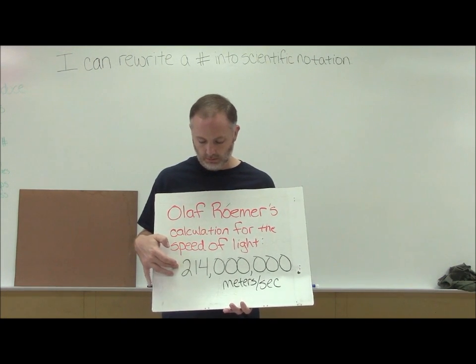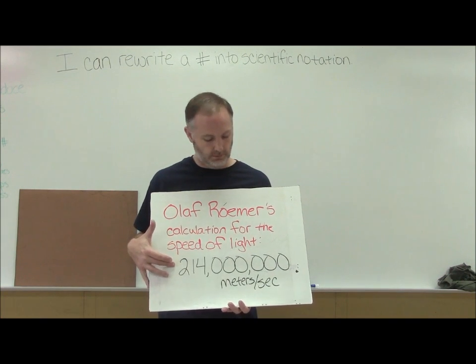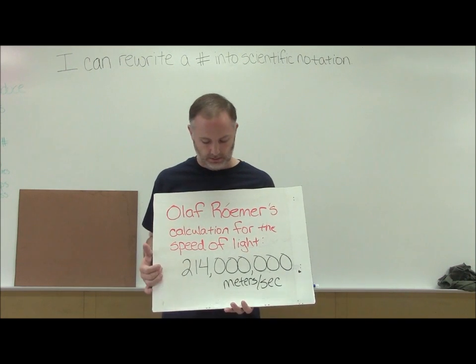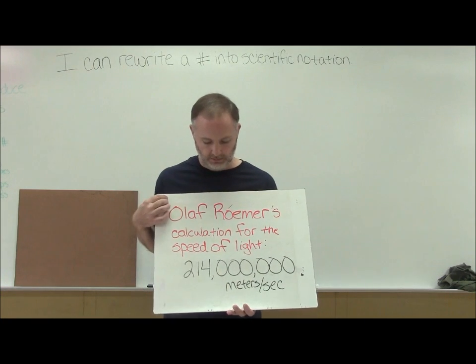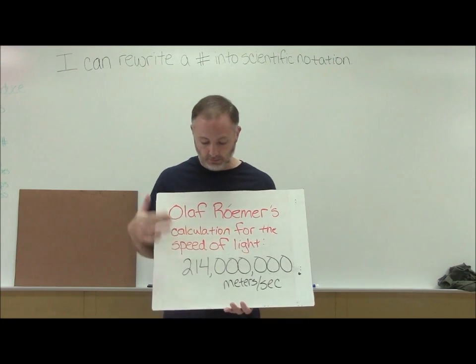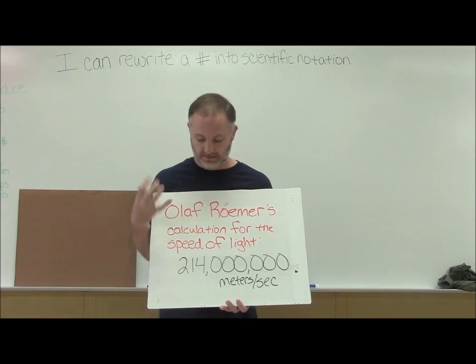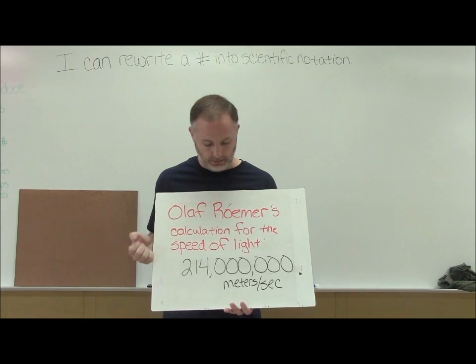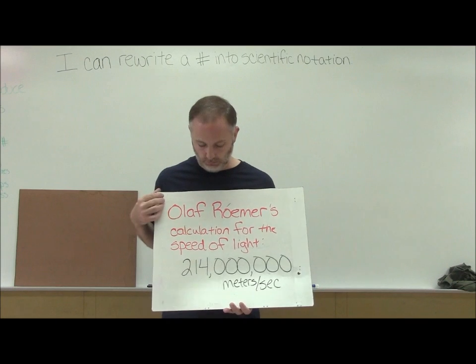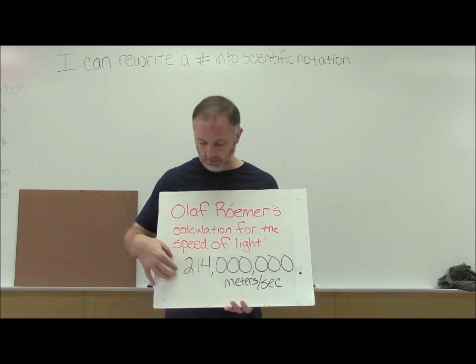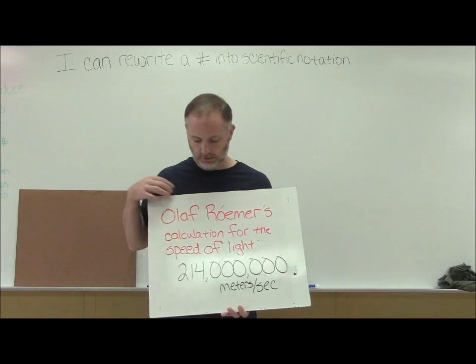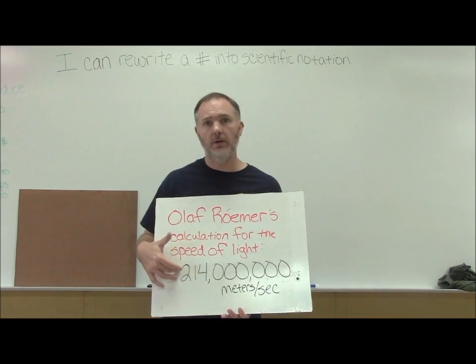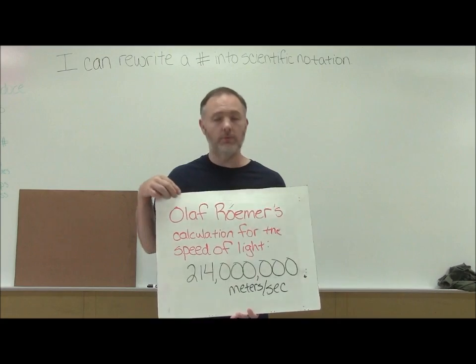His value ended up being around 214 million meters per second. So that's 214 with 6 zeros at the end of it. Okay, a lot of zeros at the end of it. Great if that's dollars in our pockets if we win the lottery, but not so good if we have to write this down in a science paper. So what I'm going to do is show you a series of steps to take this and write it into a more convenient form.